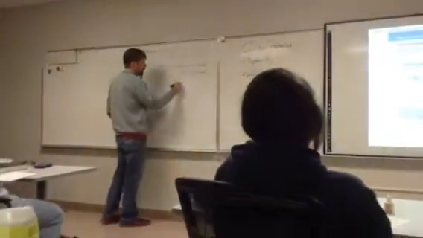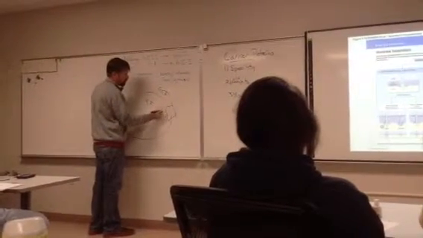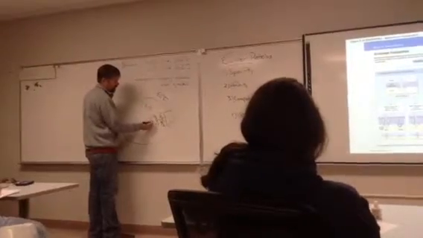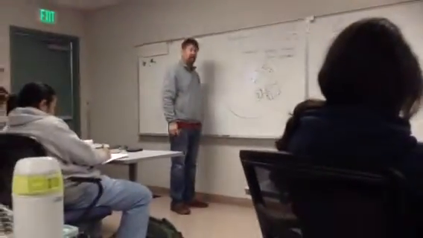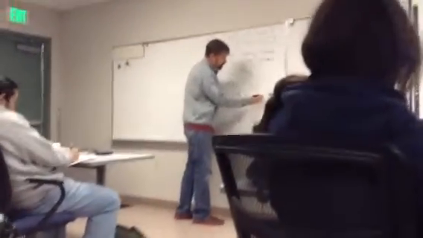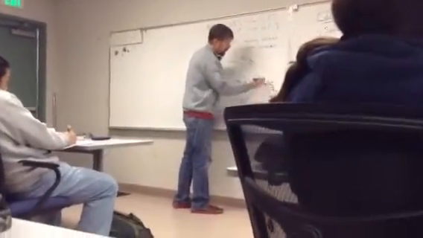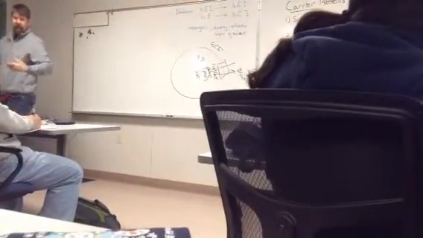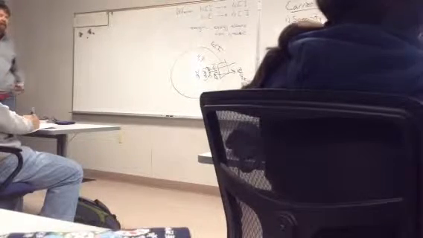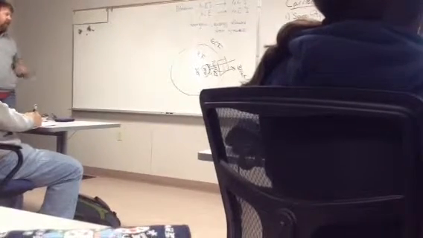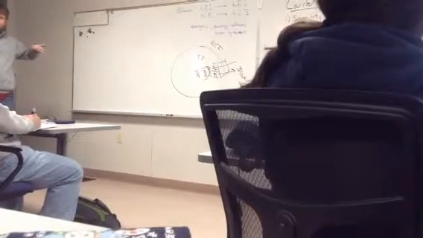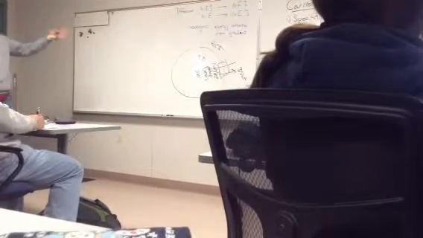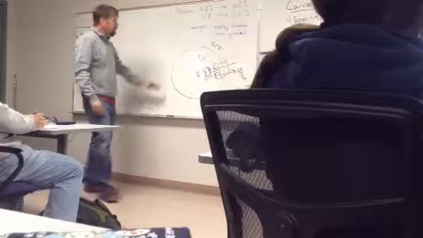There's your ICF, there's your ECF, and there is this pump called the sodium potassium pump. It uses ATP, hence the name of pump, so it's primary active transport. Every time it pumps out three sodium and pumps in two potassium. So it's carrying both of them at the same time in opposite directions. That doesn't really matter. But a third of your total energy budget is going just to keeping sodium out of the cell and potassium in the cell. We'll see why as we work our way through this, that there's always sodium coming in and potassium going out, so we always got to keep pumping them back the other way. So these pumps do that.